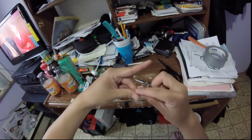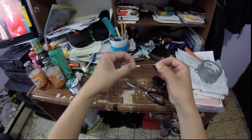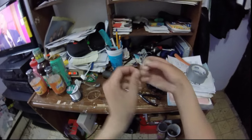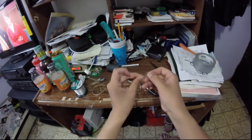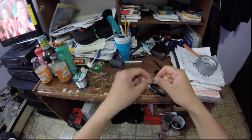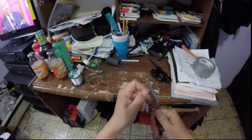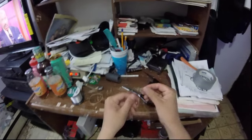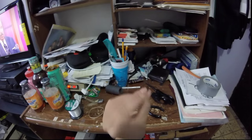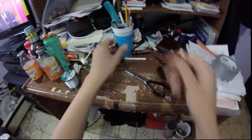We're going to grab the other end and make a simple loop — just put two lines together, put them together, and pull it real small. Go in one time — I like going in two times to make it more secure. All you do is cinch up this part. You don't need to wet this part because you're not really rubbing lines too much. There is your hook. It's probably one of the most efficient snells I ever used — very strong. Make them ahead of time the day before and you'll have enough to last you a day. That's what I call pocket rigging.